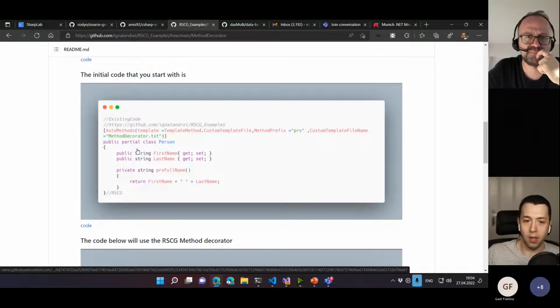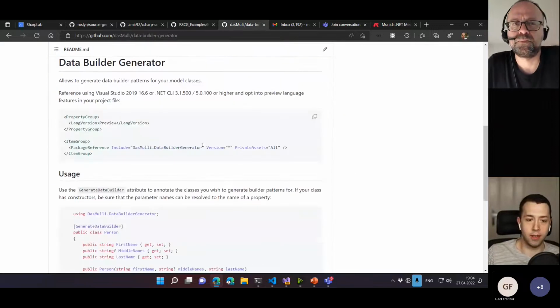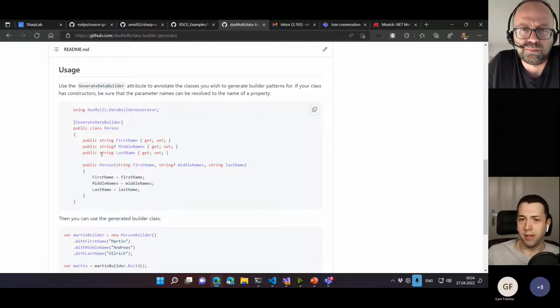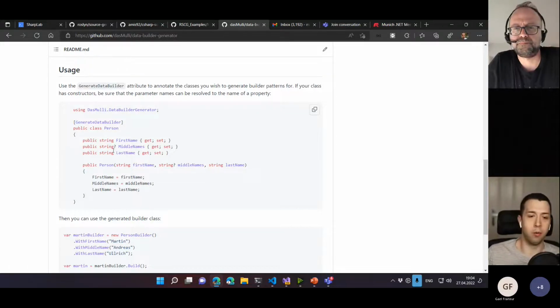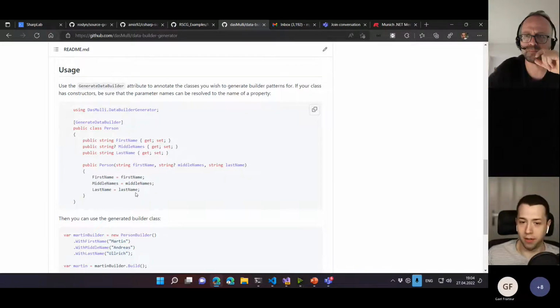And how I actually got started with that is I had an application that was very data centric and worked with some business models. So we had a lot of business models, and then writing tests, especially for validation or some variation tests, was quite tedious. And using a data builder pattern was quite helpful. And so I created a very, very simple generator. I think it already has some bugs if you have like get only properties.